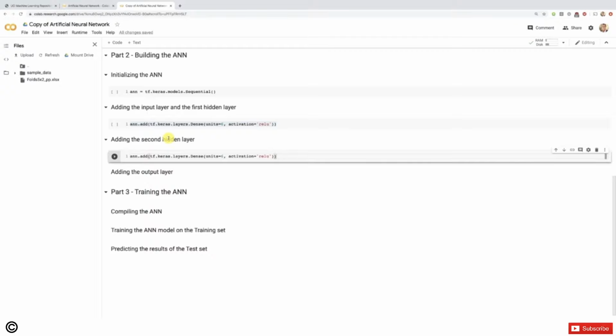And then the new hidden layer that you're adding is connected automatically to the previous one added before, the first hidden layer. So actually, I just wanted to add a second hidden layer here just to show you how easy it is to add layers in a neural network you're building with TensorFlow. You actually don't have to add 2 hidden layers. It will work also very well with only 1 hidden layer, but now you know how to build a deep neural network, with more than 1 hidden layer.